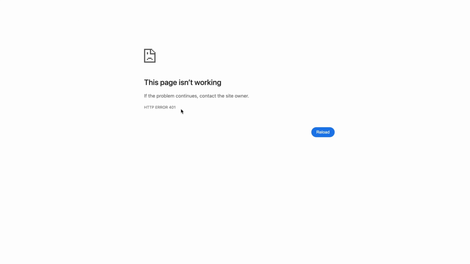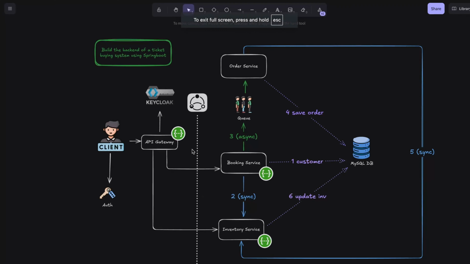And now if we run API gateway, let's go to localhost 8090, which is where our API gateway is running. You can see that we're getting a 401, and this was totally expected. That's because we have added authentication to all the endpoints in our API gateway. But we want to expose this documentation to our clients. We want our clients to access this documentation without any authentication. So how can we do that?